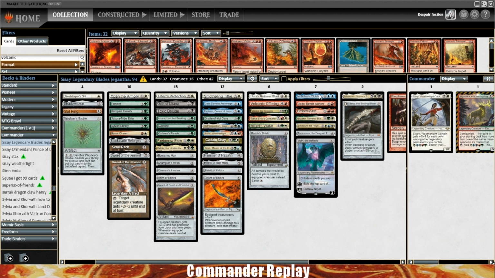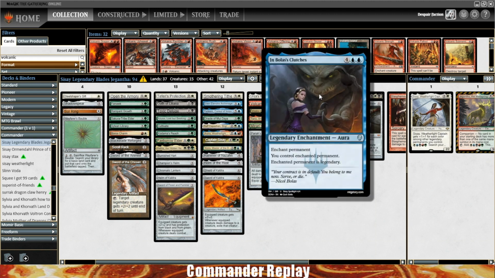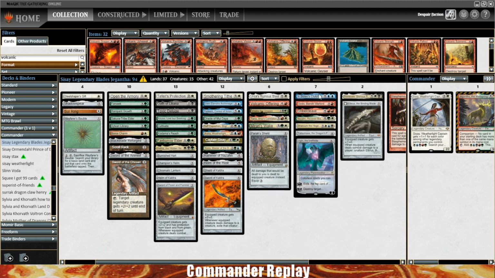And we get into a couple more things that are also going to hurt. Imbolus's Clutches is a really nice piece of interaction that we're going to have to give up on. Being able to tutor that out at instant speed and just gain control of something stops big attacks. It deals with planeswalkers that are getting out of control. It can solve just a lot of different problems, which is really nice.